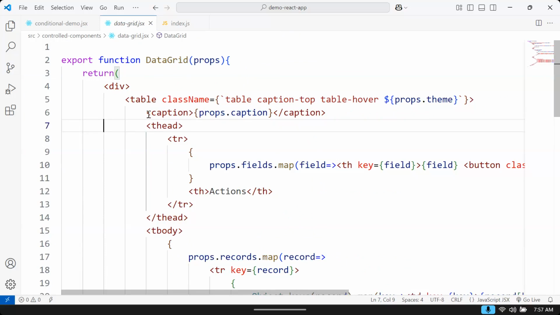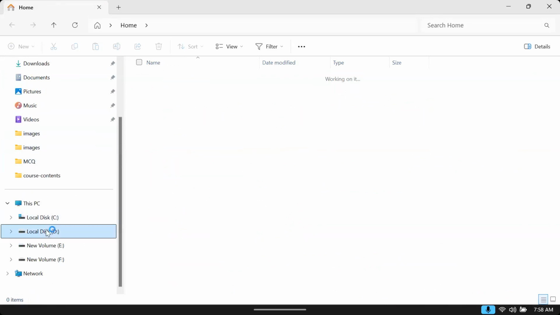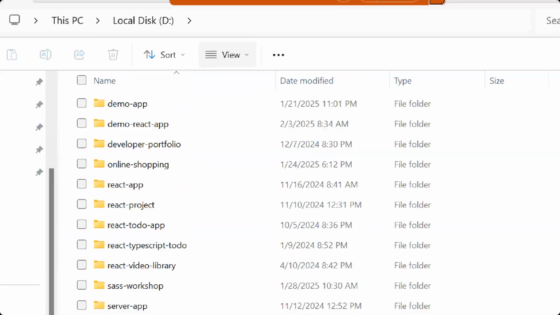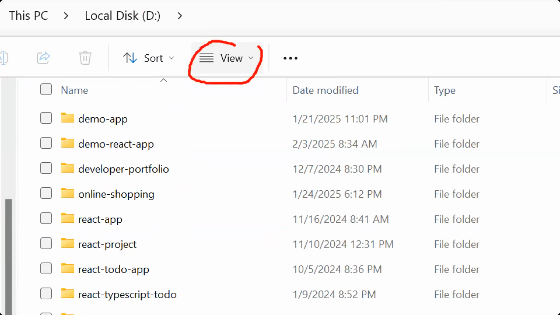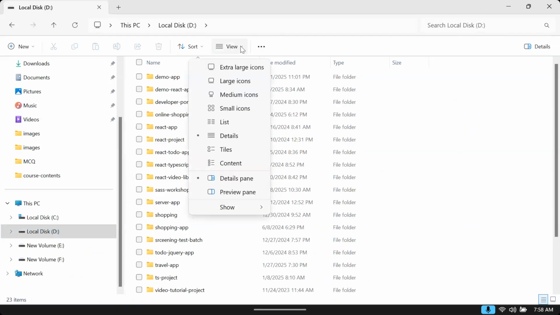I want different ones. For example, see one real example, like suppose I'm now watching my drive related folders. You observe here, there is a view option. I'm selecting the view. You see different view styles are there. I selected large icons.